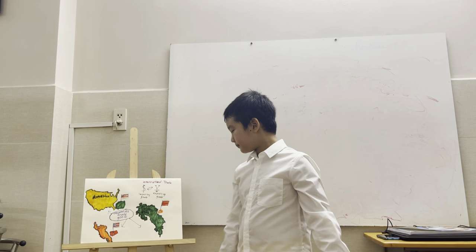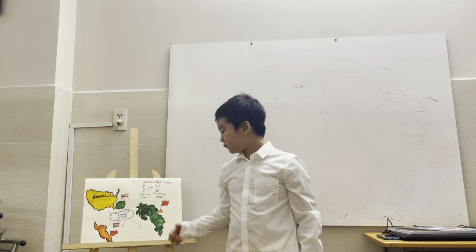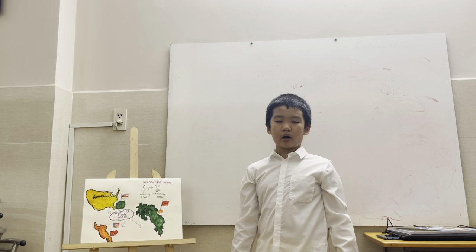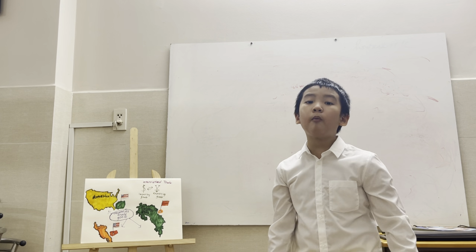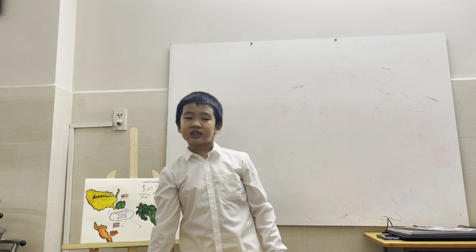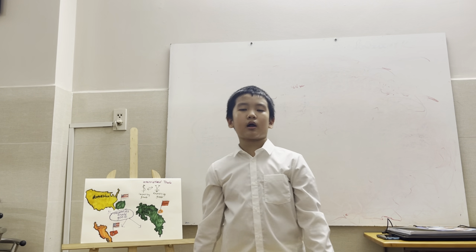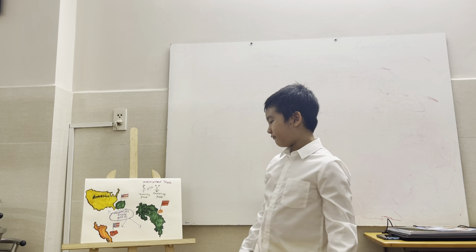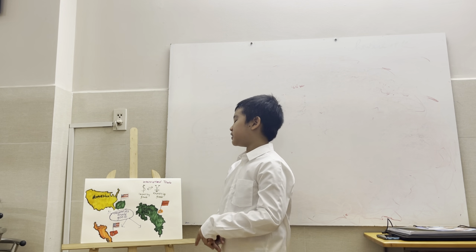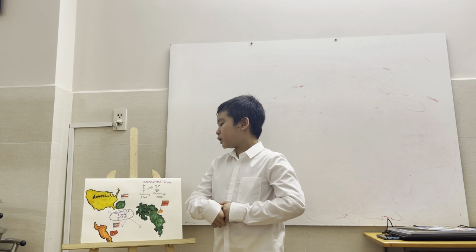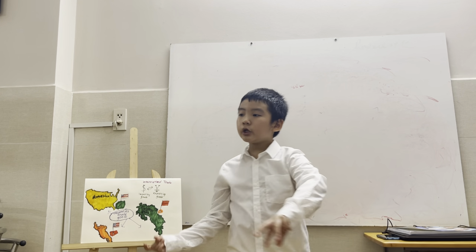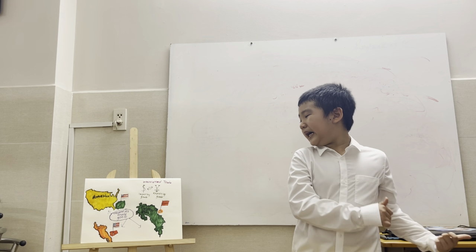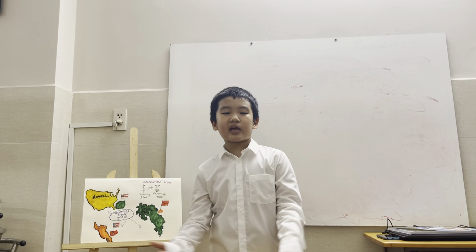And now, finally, I'm going to talk about how Malaysia and Costa Rica trade. So let's restart. Costa Rica specializes in the humid and hot weather to grow, as you know, bananas. And Malaysia specializes in growing rubber. But Malaysia doesn't have enough bananas. And Costa Rica does not have enough rubber. So they trade. Malaysia will trade their rubber to Costa Rica, and Costa Rica will trade their bananas to Malaysia.